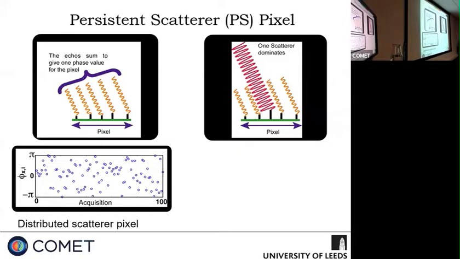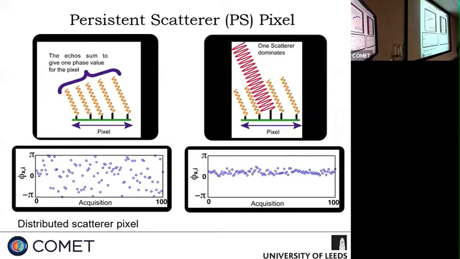In real life, this might not be a Jonathan, this might be a building, this might be a larger rock, this might be a rock face that's oriented quite well. But we're looking for these strong scatterers that stay consistent through time and that are very stable. And that's what persistent scatterers are looking for. How do we do that?